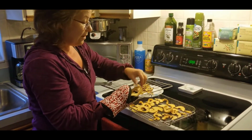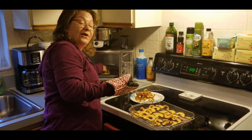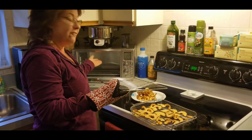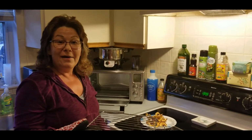So I'm gonna pull these off. Like this one needs a little more, and I'm gonna pick through those. But we got a few that fell through the bottom. It doesn't hurt it. The burner or whatever in the dehydrator is coming up from the top. And that's it. I'm gonna put the other few that need a little bit for about an hour.